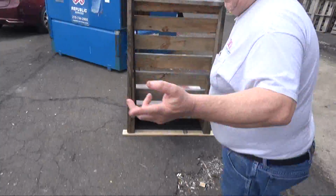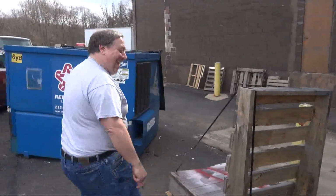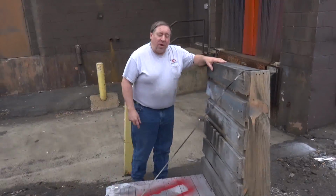I added wood to the bottom so it doesn't tip. And a lot of times if we have a game that we want to, instead of putting in the dumpster, we throw it off that roof and it breaks into a million pieces. And then we haven't thrown anything off the roof since 2004. That was 12 years ago.